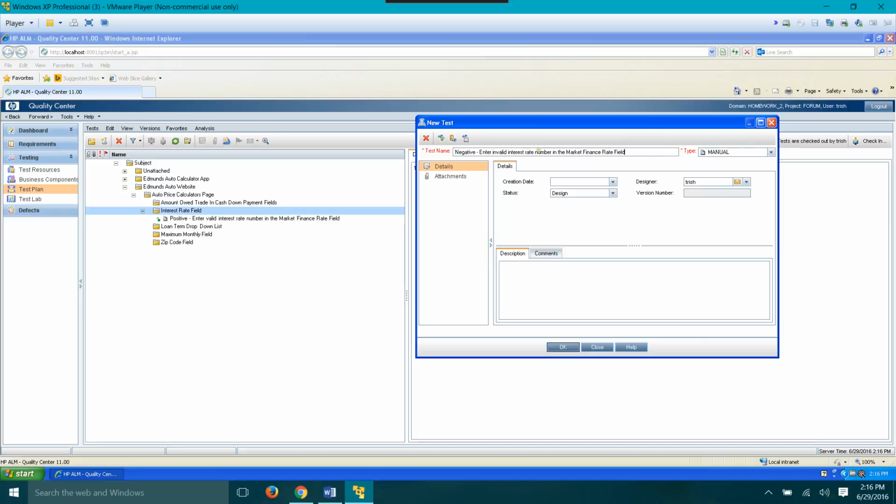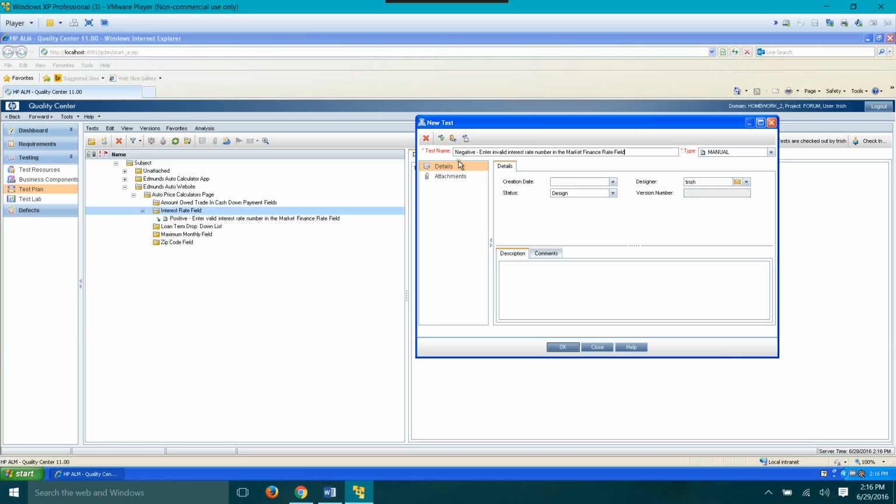So this is the one where we want it to fail. I don't say we don't want it to fail, because if we go to Edmunds.com and we put, say, a two-digit number in there, it should not work for us. If it does not work for us, then that is actually a pass, because we don't want it to work, because that is a mistake if it does.